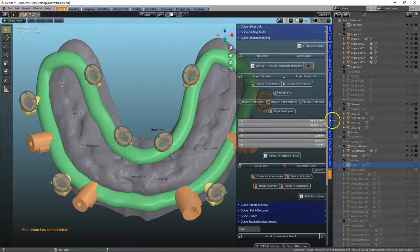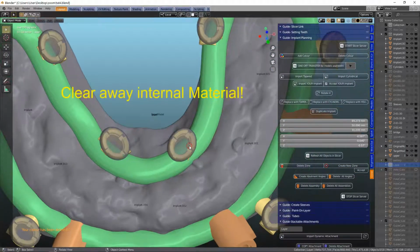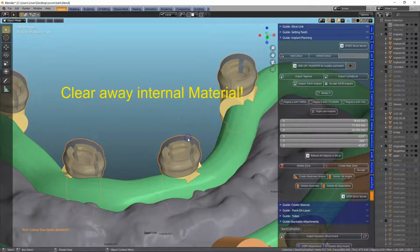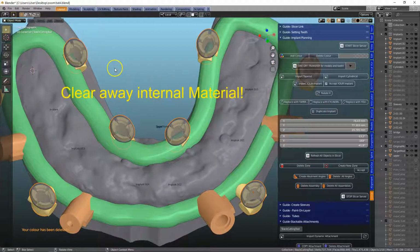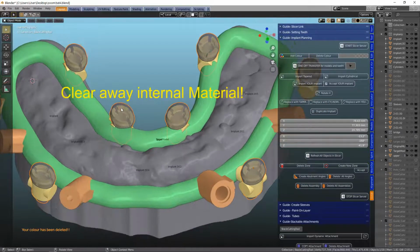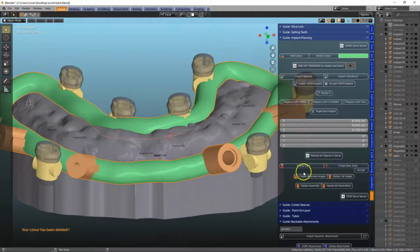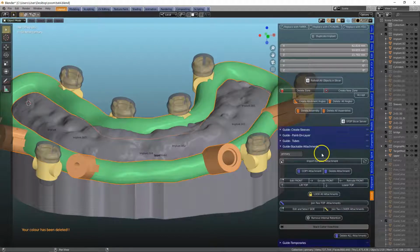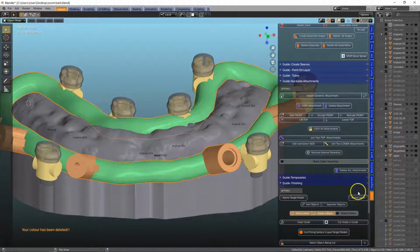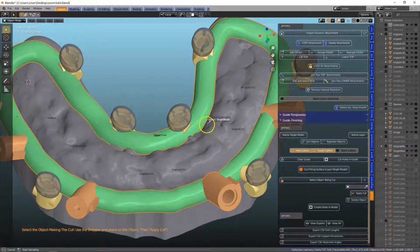So finally we still have to cut holes into our green tube to get rid of the internal structure, and this is what these cutters are designed to do. So these are called stack cutters. Stack cutting tool. We will select our tube and then we're going to do a Boolean cutting. Object being cut, and then click on the stack cutting tools.